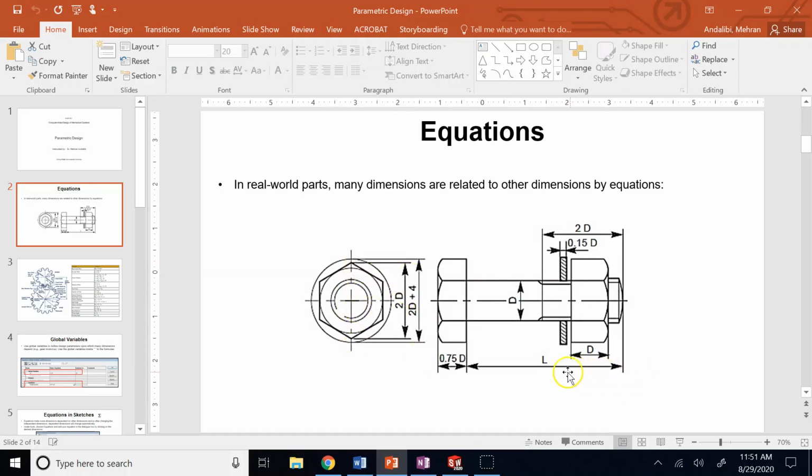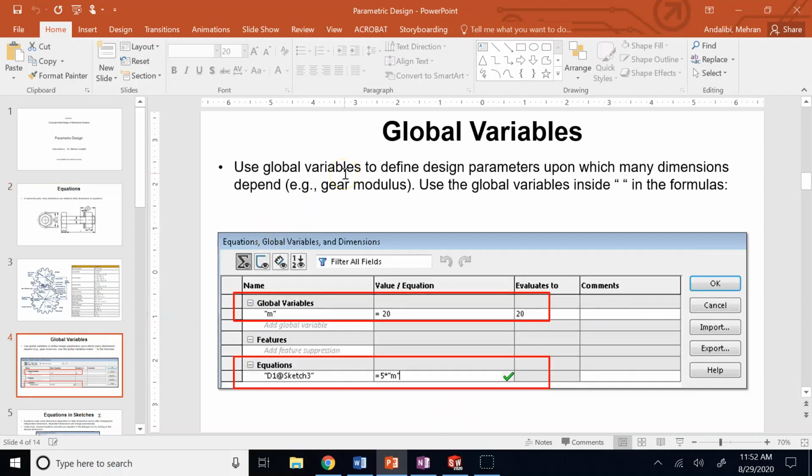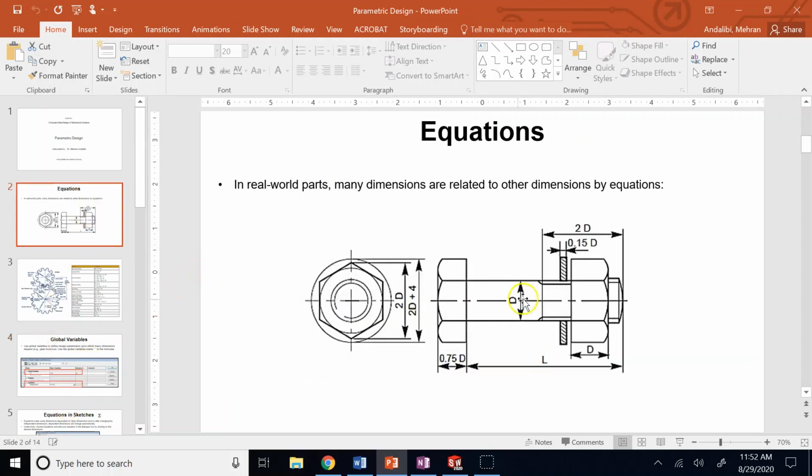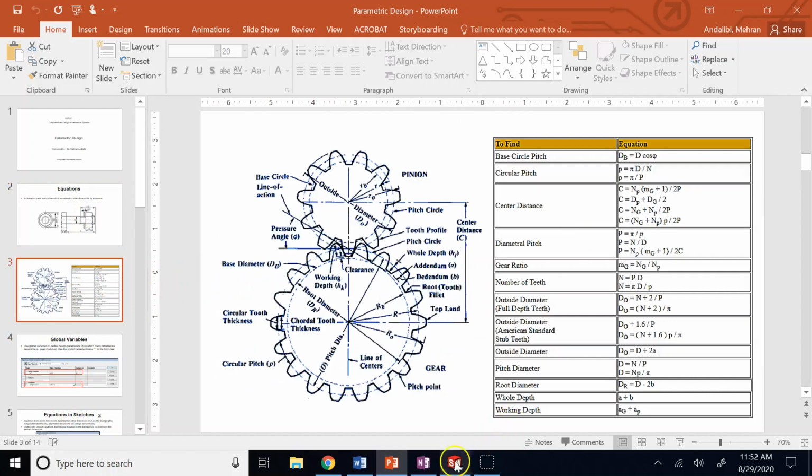And then another parameter in the bolt is L. L is the total length of the shaft. So L is another parameter that is independent from D in general. So let's say I have L and D and I want to make the base of the shaft. So how do I do that? First, I need to create two variables. We call them global variables, one of them to be L, one of them to be D, and then we're going to use them when we create this bolt. So how do we do that?